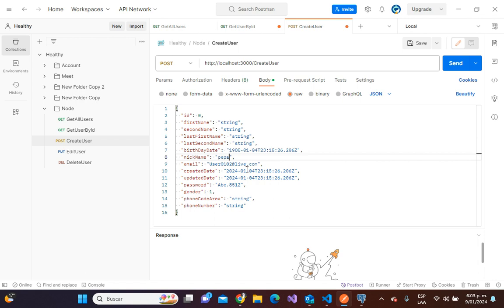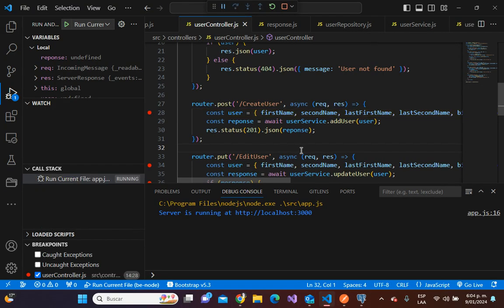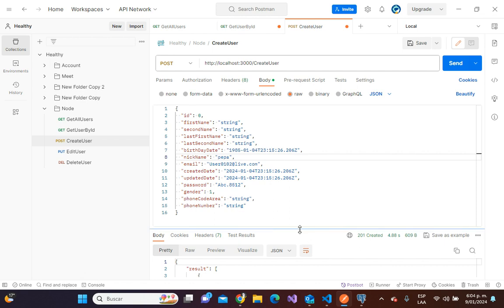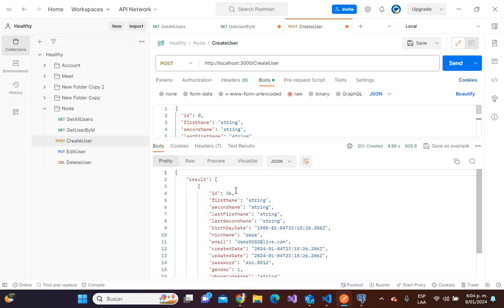Well, to ensure that this and this are unique into the database, I try to execute. If all is good, this executes, and the result into the Postman is one object with the new ID 36, and the nickname is Peppa, and the user is okay.